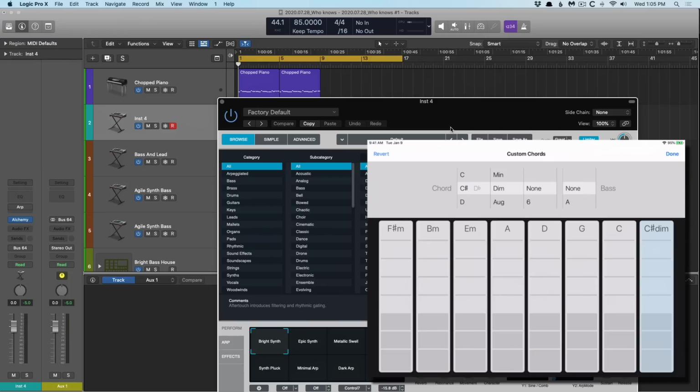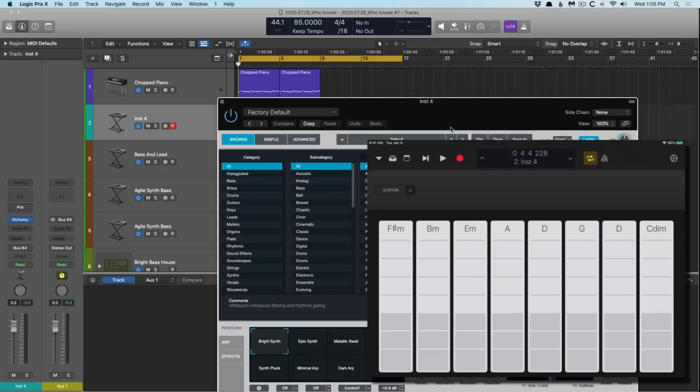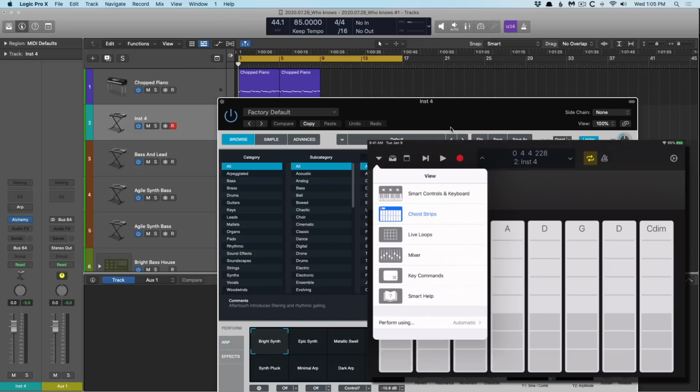So you can actually adjust the custom chords. So instead of C sharp here, we can switch it to C. Or if we select some of the other chord strips, we can adjust for the key that we want to work with. So D, cool. And we're all done.